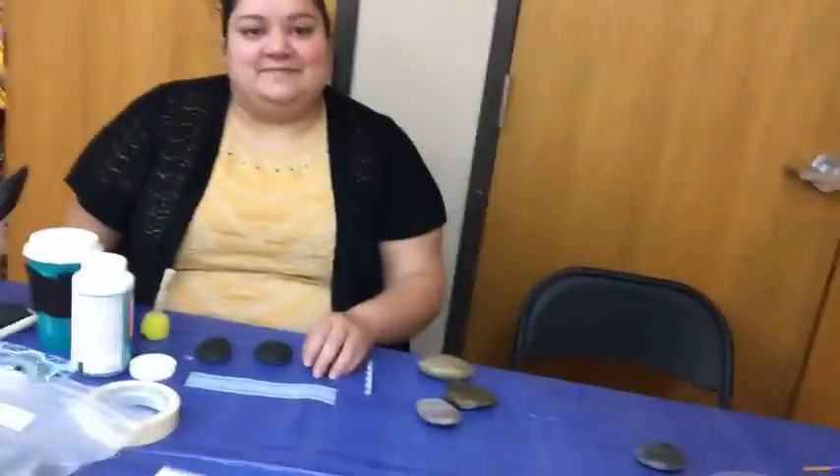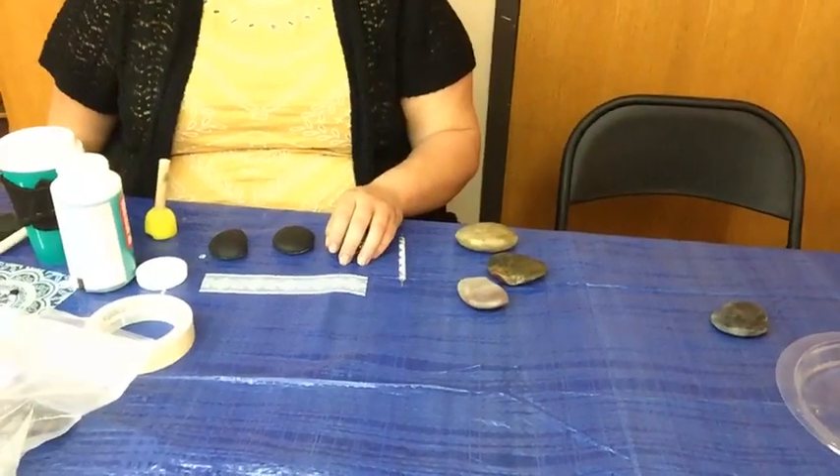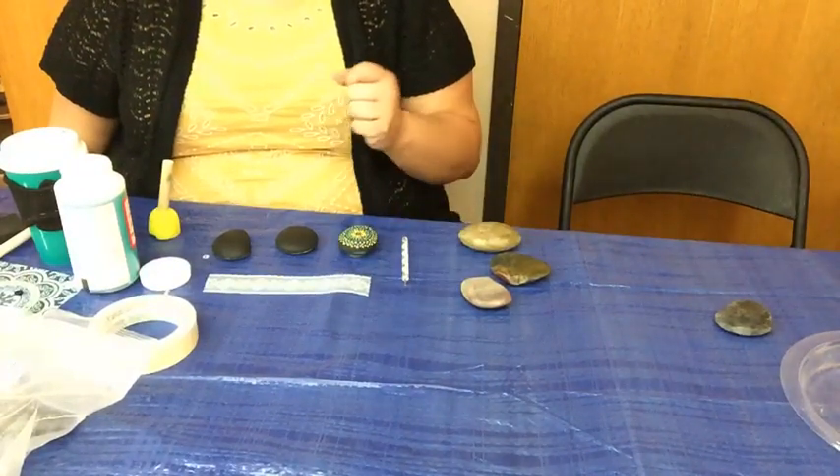Hello and welcome to this week's edition of Make It, Own It, Work It. Today we are doing painted rocks. This is a craft that was really popular when we could have in-person stuff — hopefully we'll be able to have in-person stuff at some point this year. We're going to talk about different techniques, different ways to paint your rocks. This is an example of a mandala rock that I painted, and we're going to be showing you how to seal it specifically in the video, as well as other painting techniques.